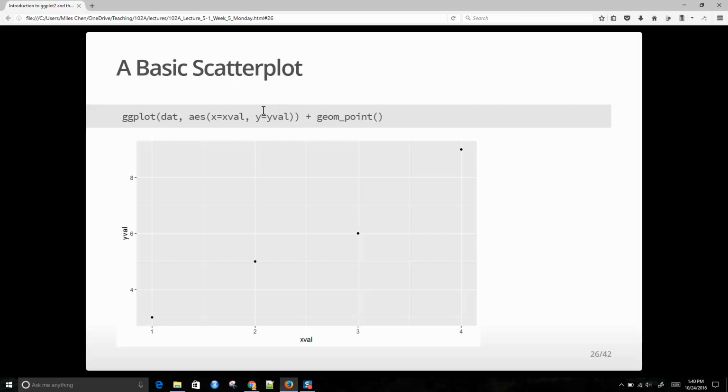So it looks like the command is a little bit more complicated than your base graphics. For base graphics, you just do plot x and y, right? And that's super easy, and it creates a scatter plot. For ggplot, it's just a tiny bit more complicated. You say, I want to map the x to the x, the y to the y, and I want you to draw points. Okay? But now we're thinking in terms of the grammar of graphics. We're saying we're doing mappings and we're adding geometries.